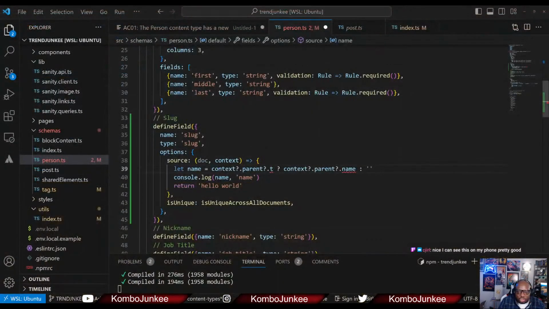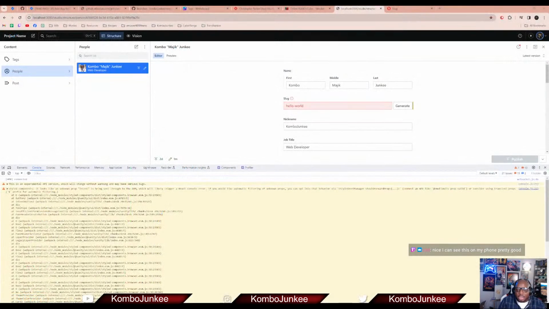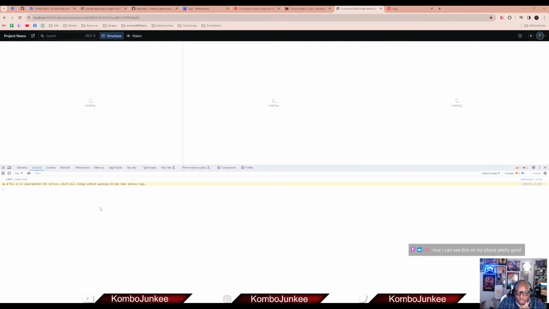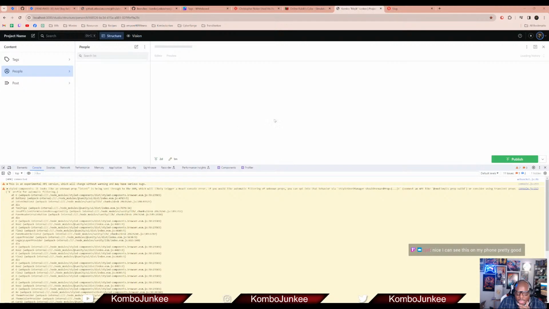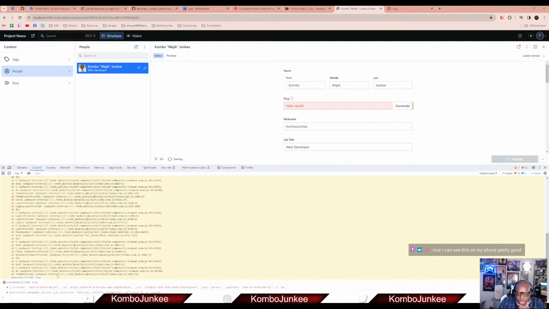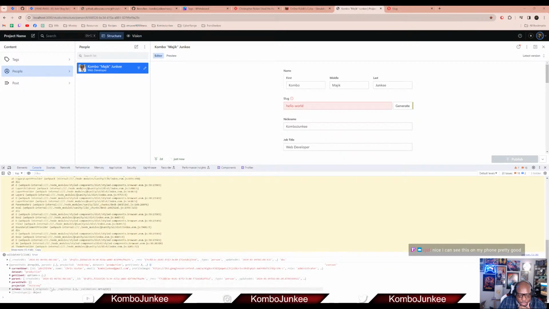What we'll do is we'll change this back to what we had before, the console logs, and we'll see if in that context title is available to us. Maybe that's like a universal object reference in Slug. We'll see here in a second. So I think all we need to do is try and generate. Well, it already ran, but let's try and generate. And if we look at context, which is the second thing, no, there's no title here either.